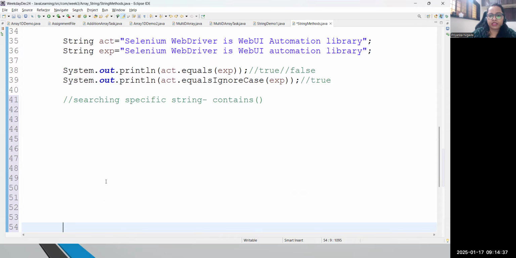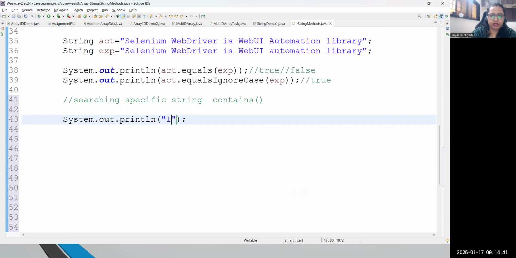Example, I'm just writing here. Does the actual string have selenium? I am looking for this word. Is it that the actual string contains selenium? Let me write properly, selenium, right? I'm looking for this part.